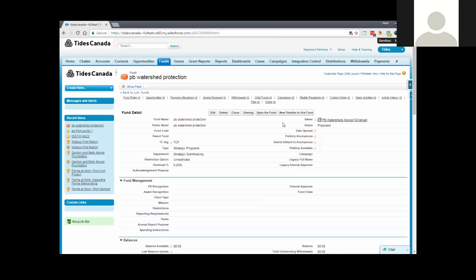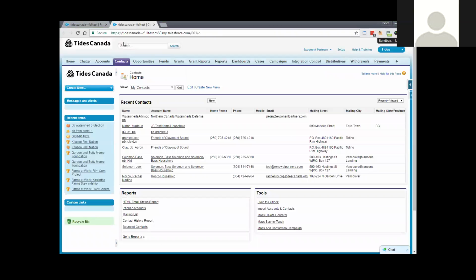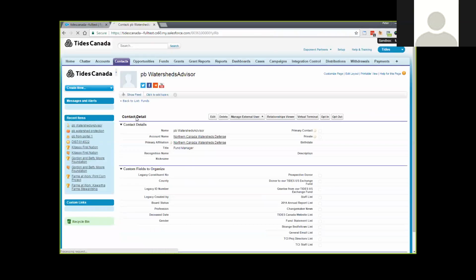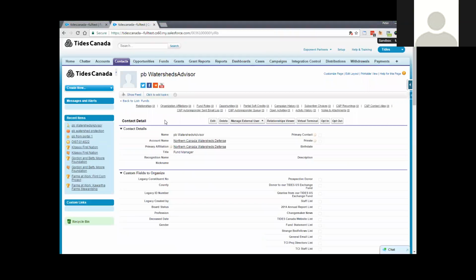So let's take a look at how you create those people. So I'm going to go over here and go to contacts. I'll open this in another tab. So here is a contact for the contact that I just picked earlier. You can tell that this person actually has an active external account.